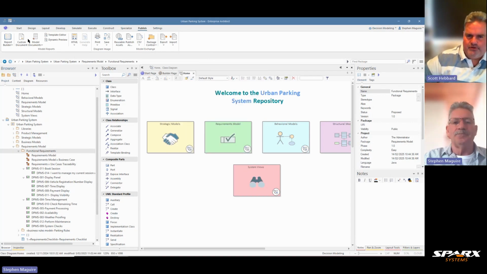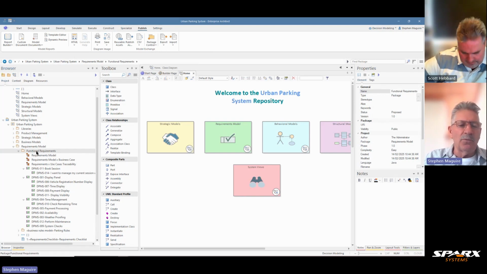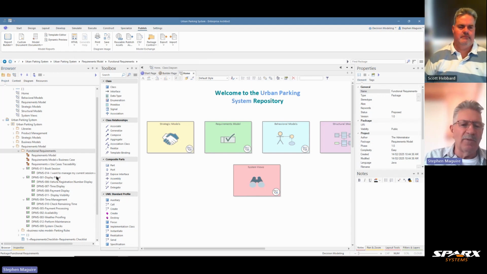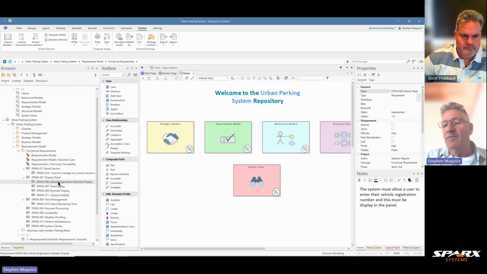Now, we're not exporting everything, but just a subset. That's right. We're taking a particular package, the functional requirements package, and within that package we have requirements that have a lot of metadata associated with them, but we've cherry picked the kind of information that we want, and that will be determined by every particular business scenario. Some people might want just a few fields, other people might want a completely different set.